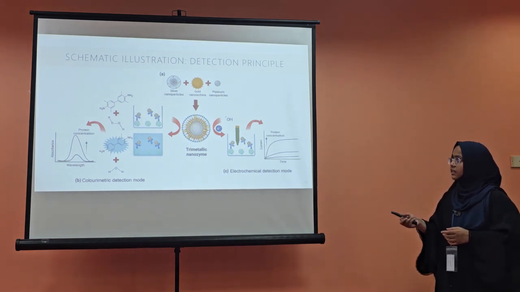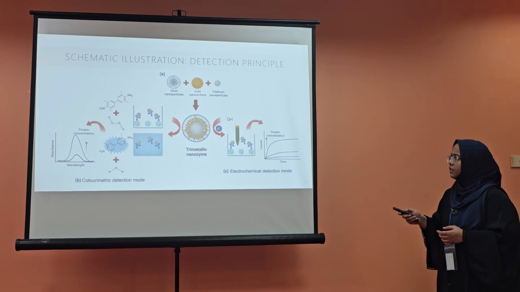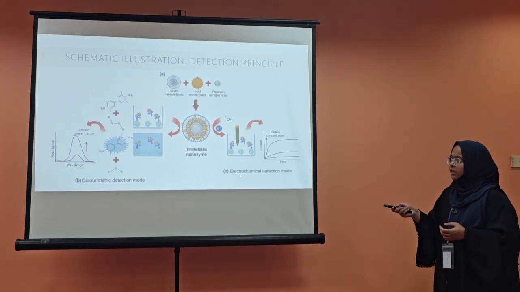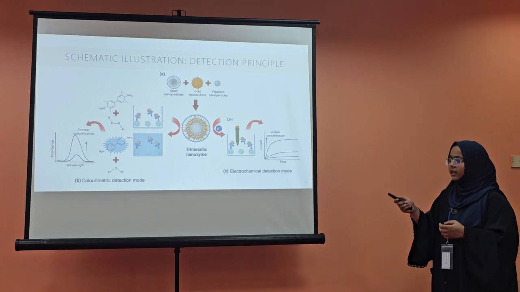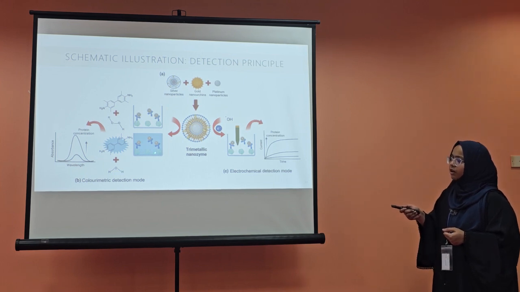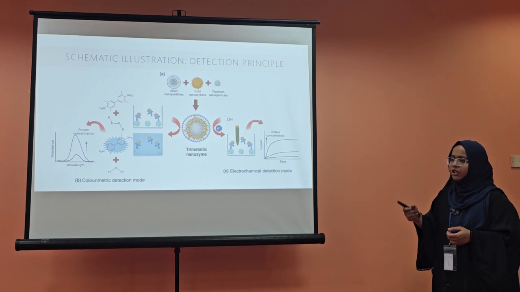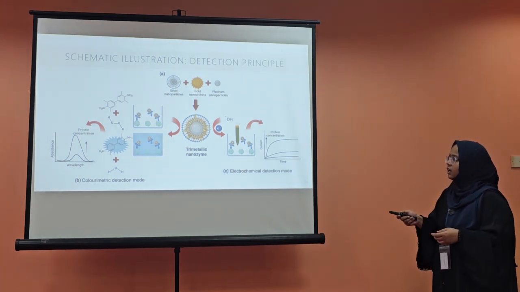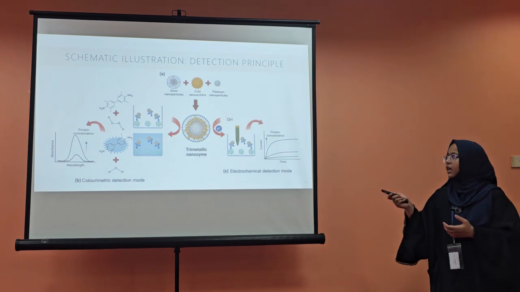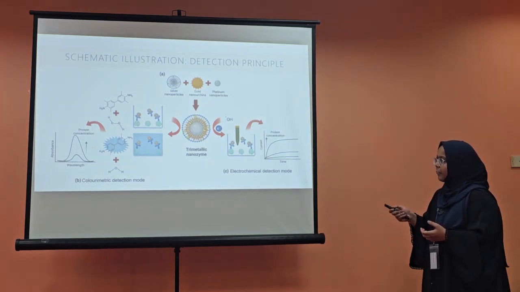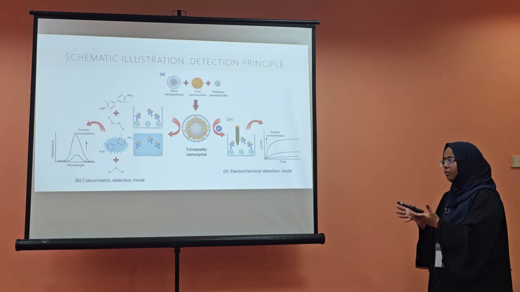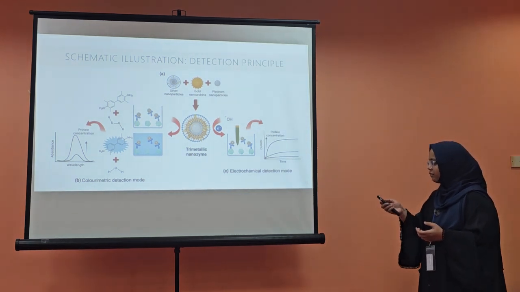In this study, this is the basic schematic illustration. Three different nanoparticles, including silver nanoparticles, gold nanourchins, and platinum nanoparticles, were sonicated together in a tyrosine matrix to give the trimetallic nanozyme. Like in the previous study, the colorimetric detection was performed, and the same wells were washed, and the buffer was changed from sodium acetate buffer to PBS buffer, and hydrogen peroxide was introduced, and electronic charge transfer occurred, and using amperometric studies, the detection was performed. So using both methods on the same platform, that is the same 96 well plate, to carry out both detections, confirms that this method was robust enough.